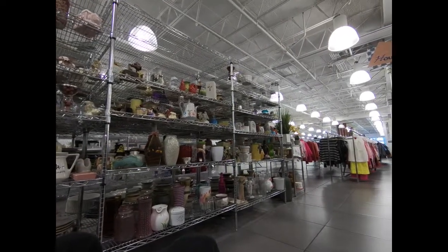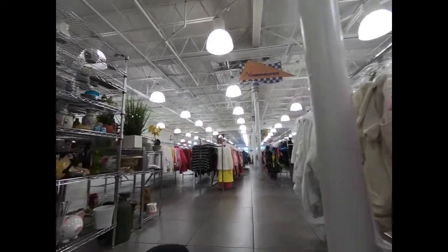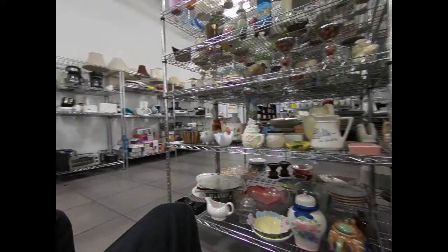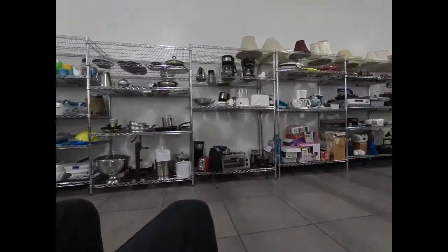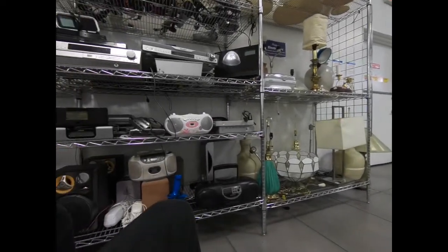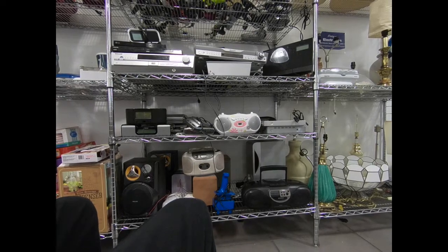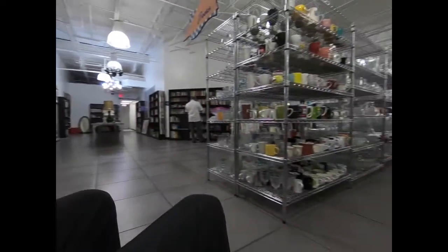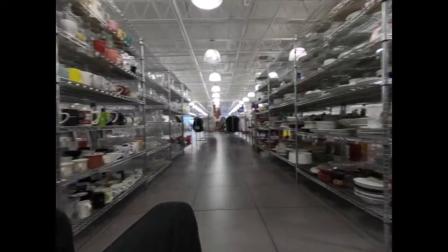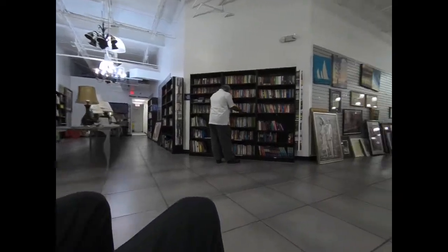Rarely find anything good, but you always have to take a look because you never know. So I scanned them, didn't see anything. Went over. This one rack is basically the electronics for the store, and again, rarely find anything there. Once in a blue moon I get a VCR, but there was nothing good today. Then of course I took a look at where the plates are, the coffee mugs, and I went around to the glass side. And again, never really find anything there.